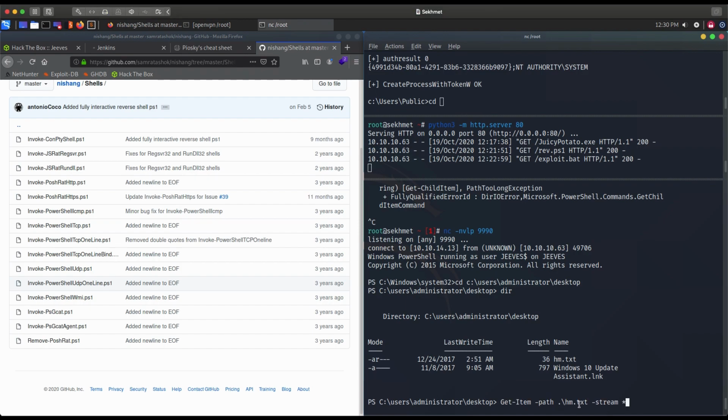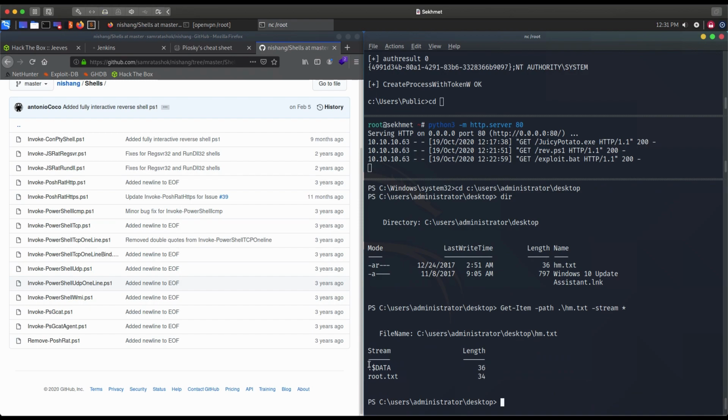We provide it the path to the item we're looking at, and what we want returned is all of the data streams in that file. We can see that there are two. There's the main data, which was our look deeper, nothing to see here, look deeper, and an additional root.txt stream.